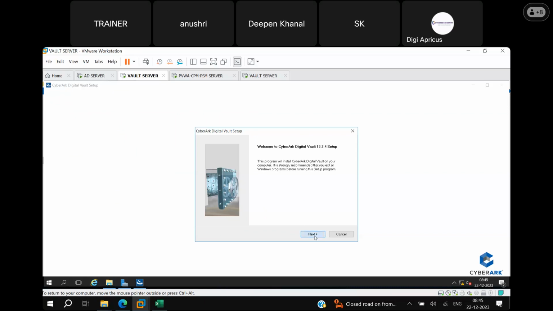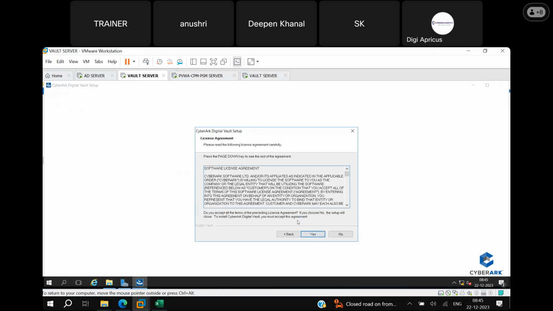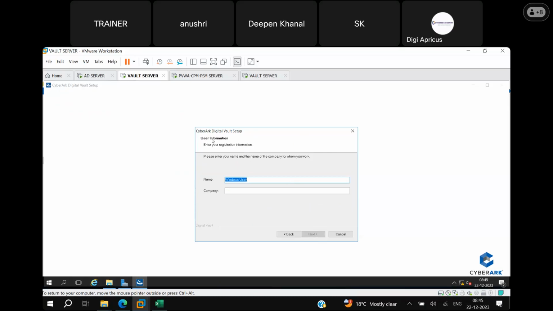Okay, click on next. License agreement. This is a general software license agreement of this product. Accept all the terms and conditions. Click on yes. Next, user information. Enter your registration information. Please enter your name and the name of the company for whom you work. You can specify any name and company that you want.